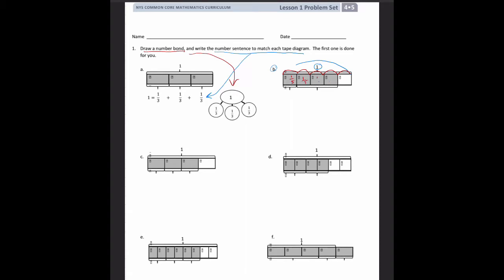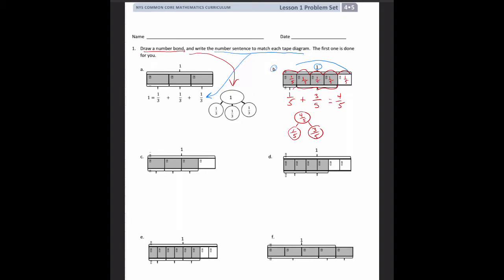Fifth, fifth, fifth, fifth. Then we look down below and we see that they've got this little bracket that shows 1/5. And this next bracket shows 3/5. And we're just putting them together, and all together that equals 4/5. And then we've got to draw a number bond that matches. So 4/5, and we did 1/5 and 3/5. And that's all that's happening on all of these.